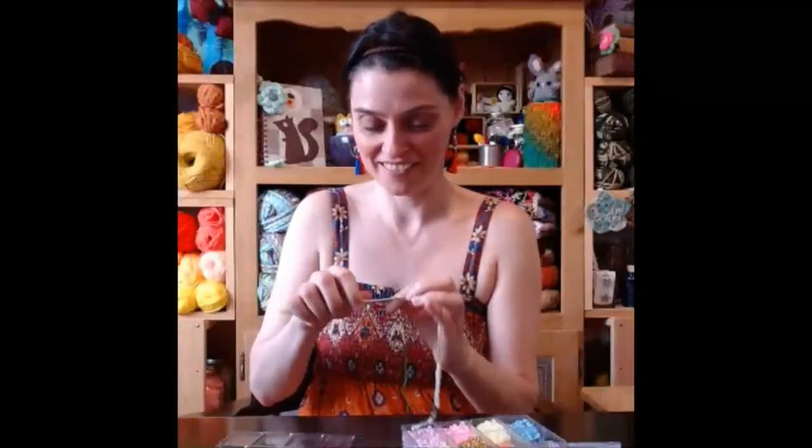Okay, I'm just counting in my head here. 85, 90, and 93. Okay. So to recap, I figured out that I need 93 base chains for my choker because it has to be a multiple of three that fits tightly around my neck. When I divide 93 by three, I get 31. Because I want to pre-string a little pendant on there, I am putting in the pendant in lieu of a bead, which is perfect because then I have 30 beads, not 31. I also need two extra beads for the little dangly ties. So those two beads go on first, then the 15, then the pendant, then the other 15 beads. I have crocheted a foundation chain row of 93, so that's my base.